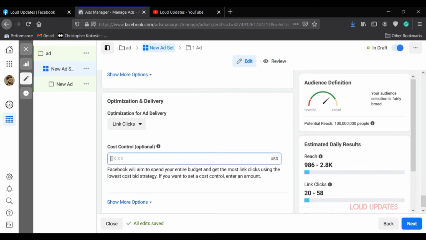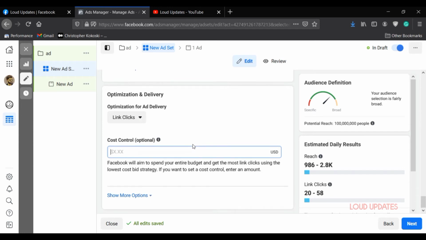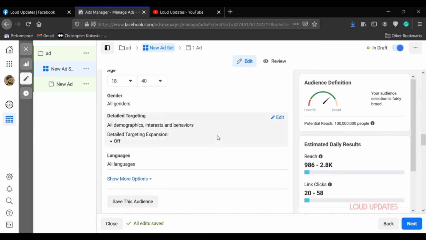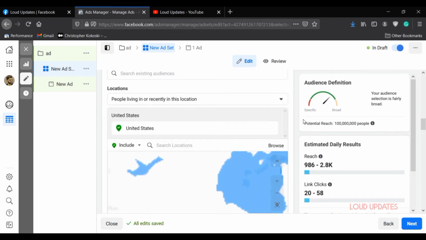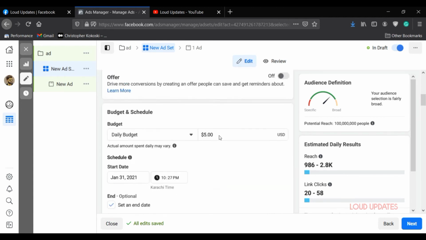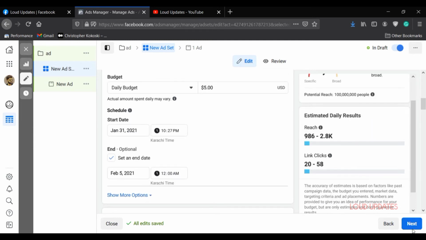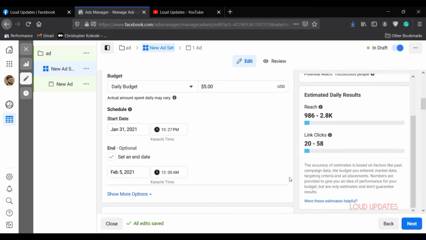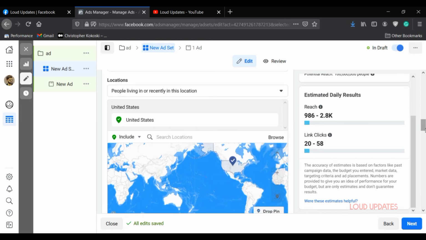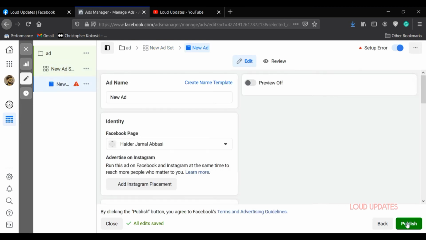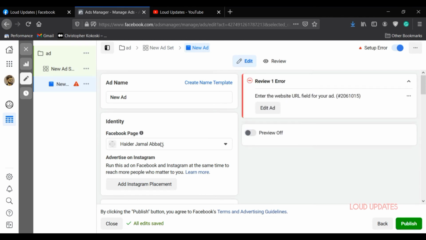Leave it empty, then Facebook charges you $0.01 for a single click, so you can get more clicks and website visitors. I think we are almost done. Here you can see the estimated daily reach of 1k to 2.8k. All done, so our ad setting is done.